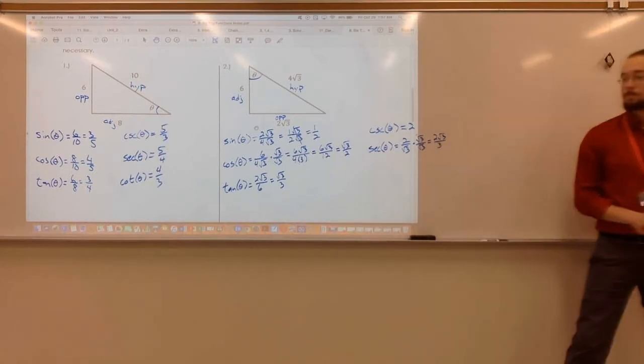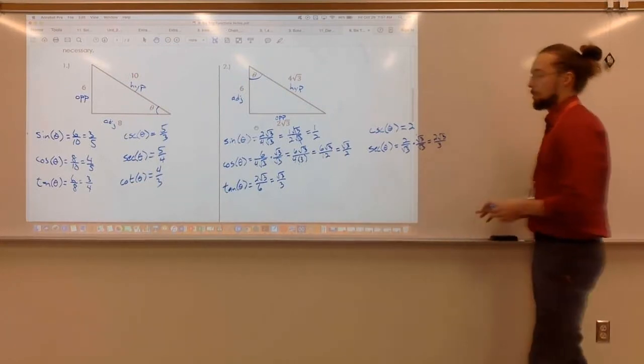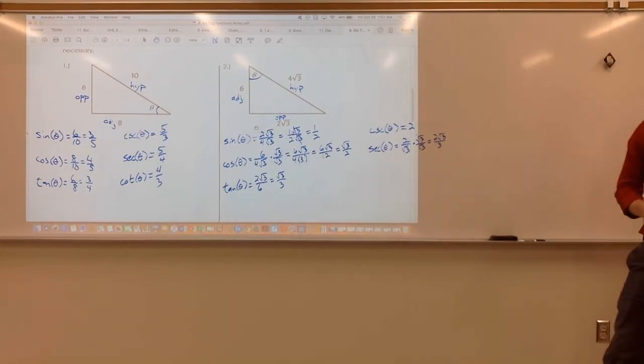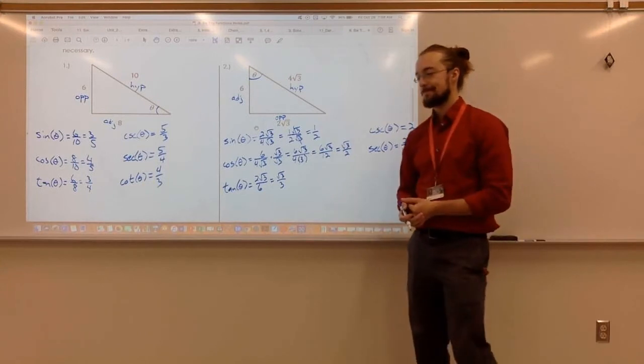Why can't you have a square root in the denominator? It's a good question. You know the answer to that? Well, I think it was just a consistency thing so that you could look at two numbers and know whether or not they were the same number, to get a simplified version. So it's just an arbitrary rule somebody made up to make sure everything was consistent. Oh, I don't care.